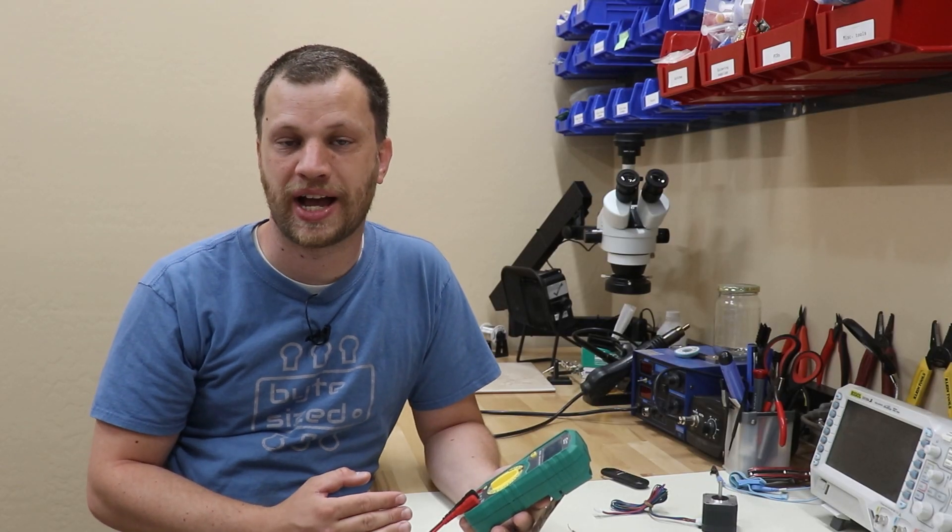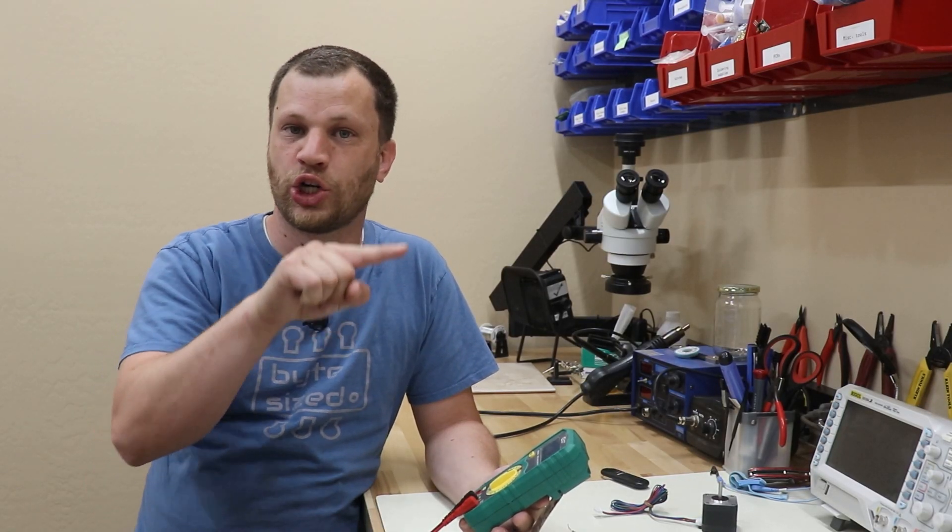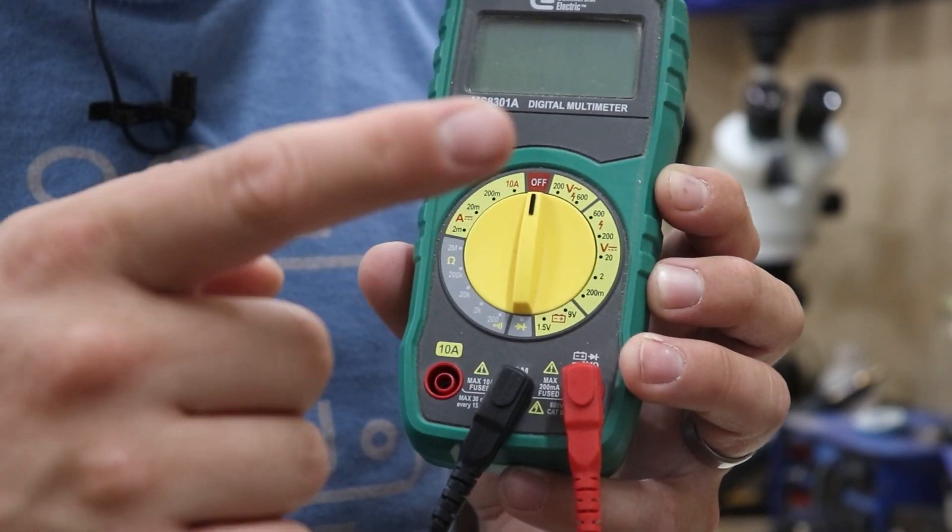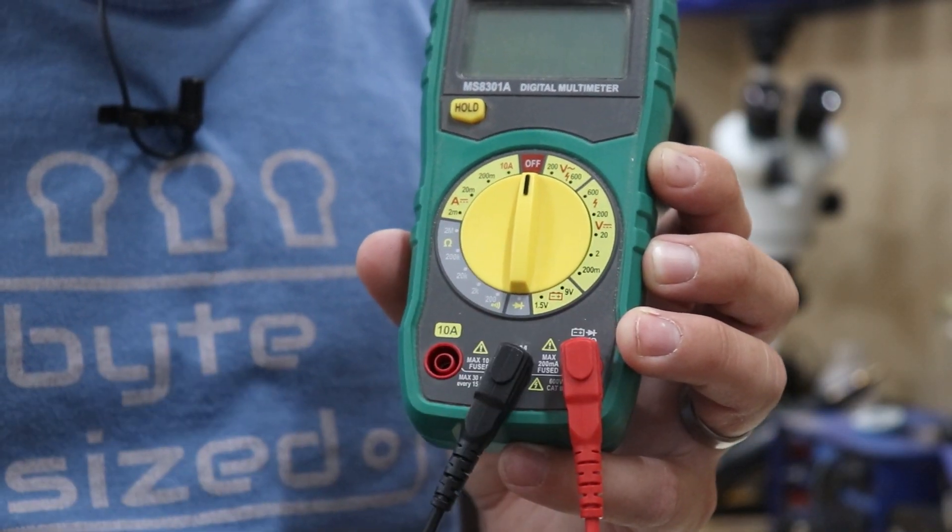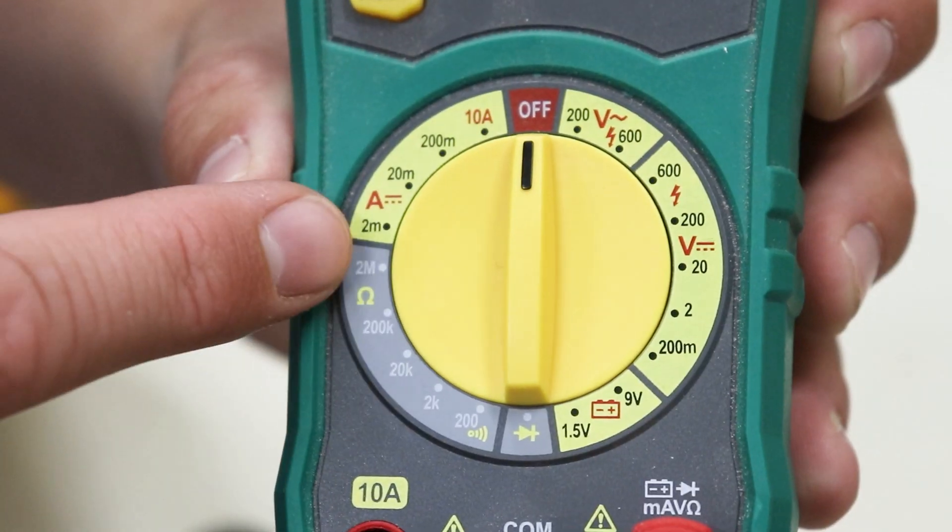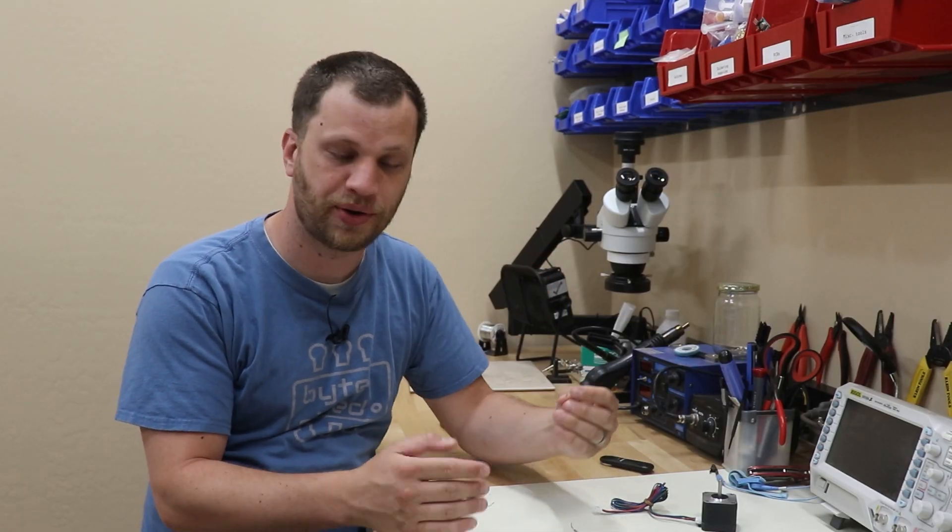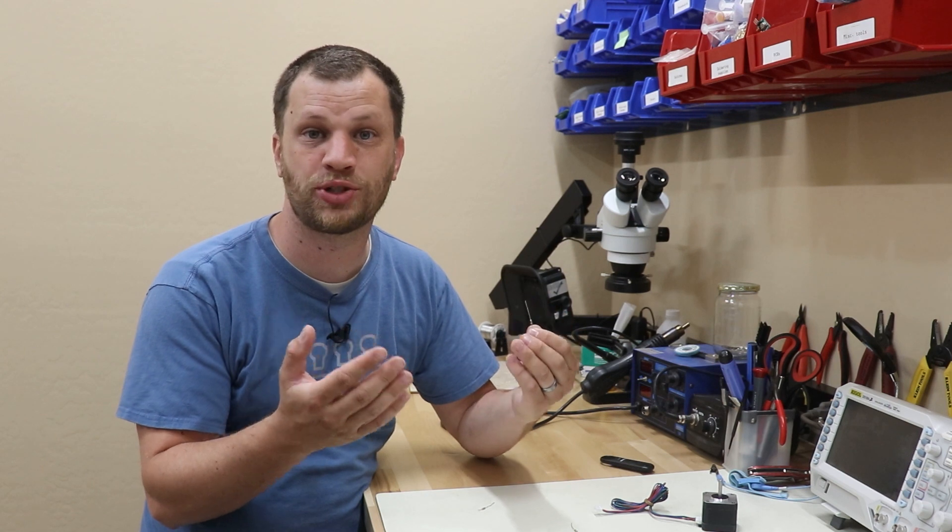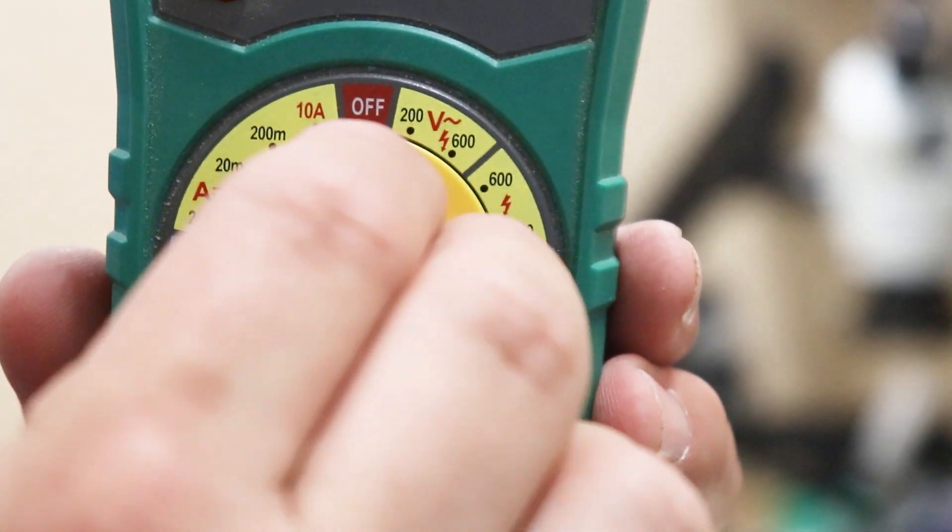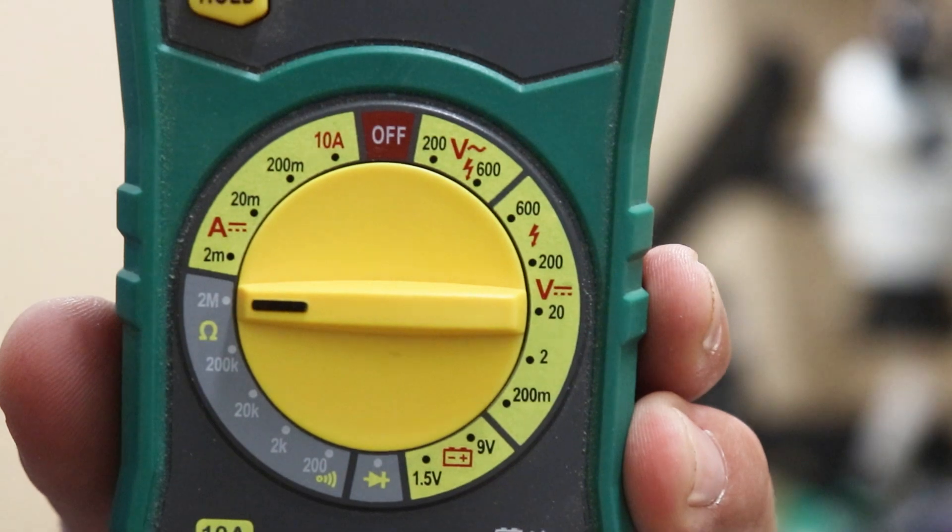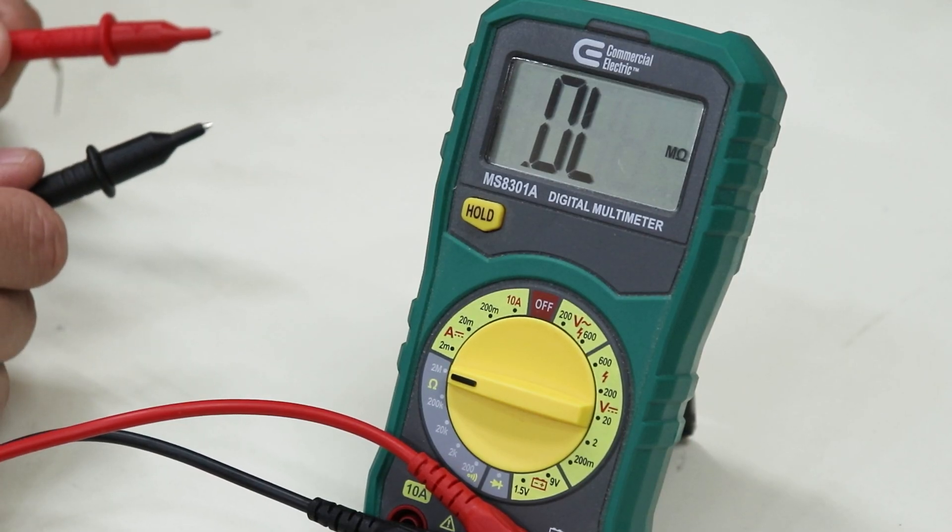So to measure resistance, I need to move the dial to a position that has the Greek letter Omega. For this measurement, make sure that you have your test probe in the right-hand socket. On this particular multimeter, the resistance is measured here in the gray area. I have a couple of resistors that I have here laying around on my desk. I don't know what their value is, so I need to measure them. Because this multimeter is manual-ranging, I'm going to set it at the highest range, which is 2 mega-ohms. This will give me an idea of what the value is, and then I can adjust the range as I know more.